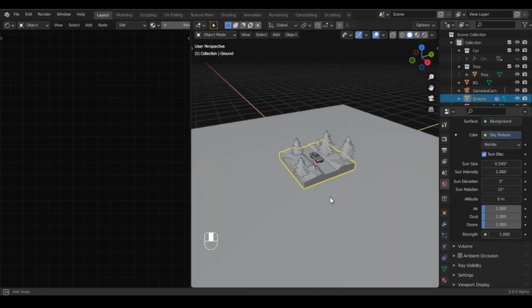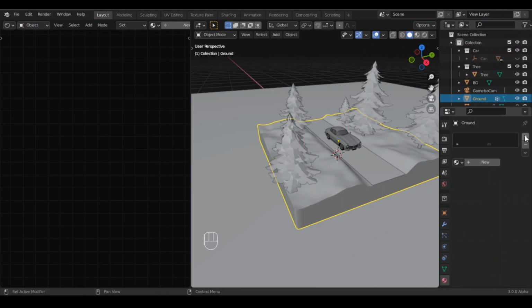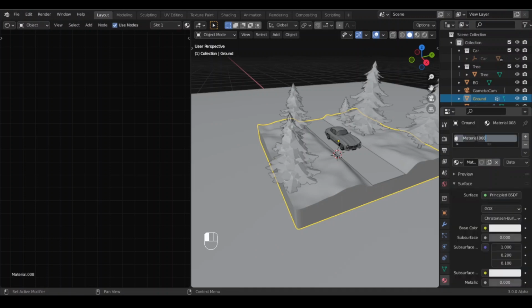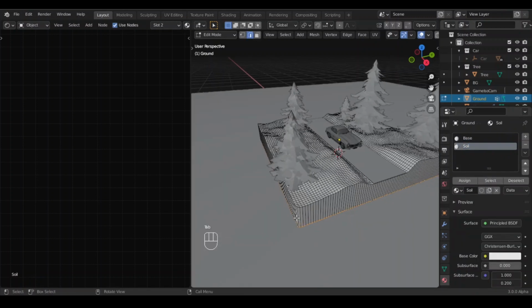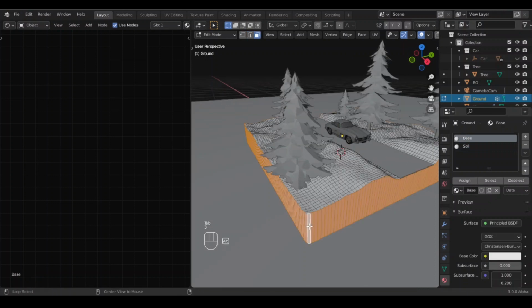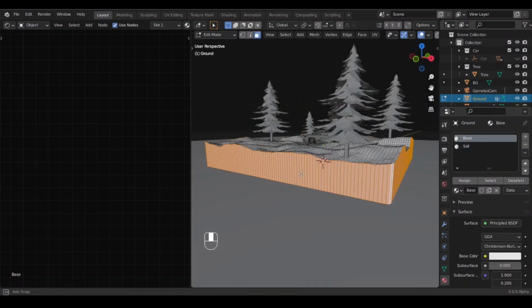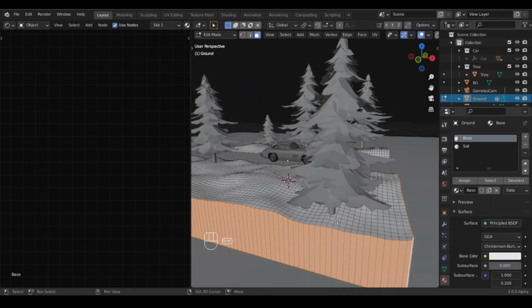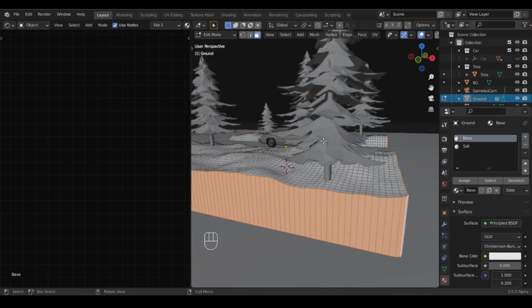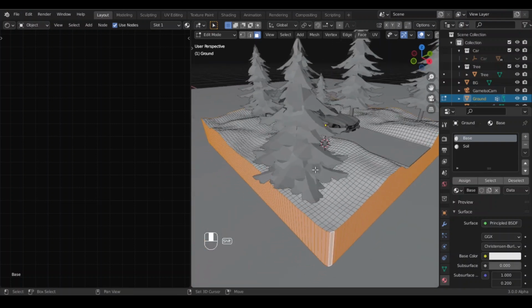Now for the soil material, we'll add new materials. Hold Alt and click along the edge, so it will select all the faces around.